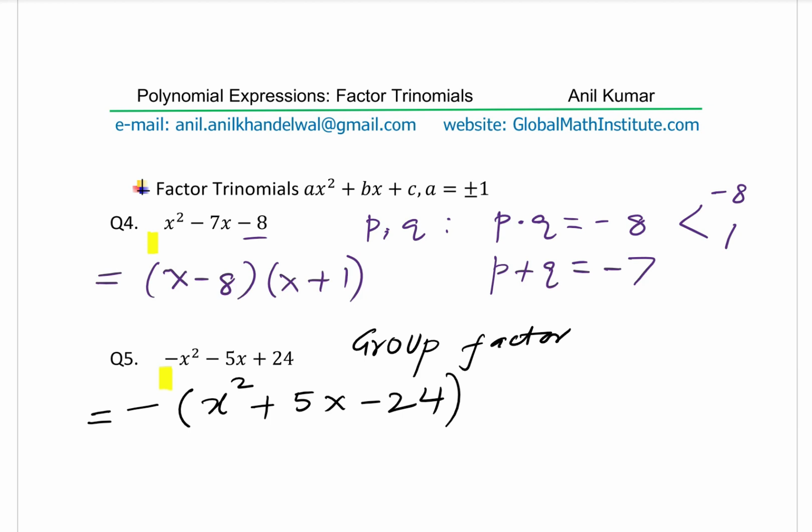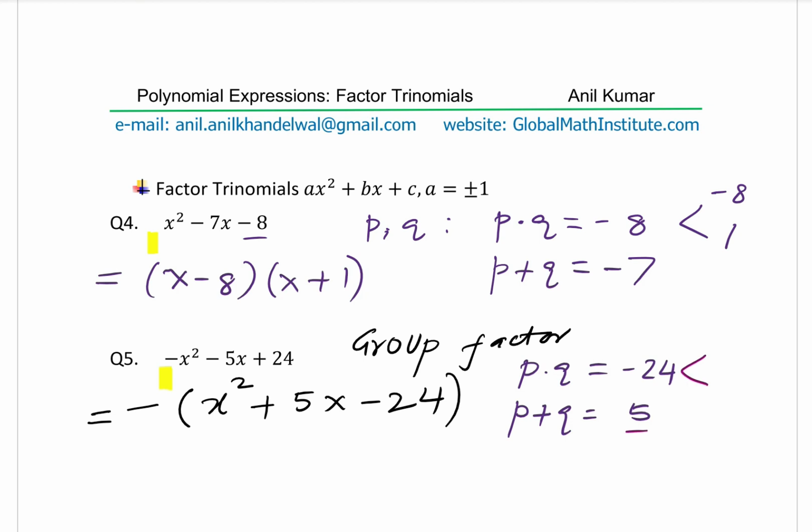It helps. And now we'll go with our strategy of sum and product. I normally take the product first and then the sum. The real reason for this is the product has very few combinations, and therefore it helps for a quick result. So we are looking for minus 24 as a product. 8 and 3, 6 and 4, 24 and 1. These are the combinations. 12 and 2 is also a combination. So what works for you so that you could get 5 as the sum?